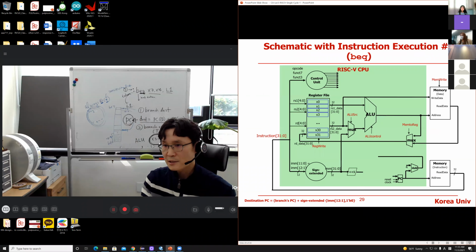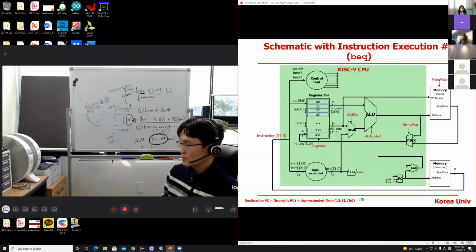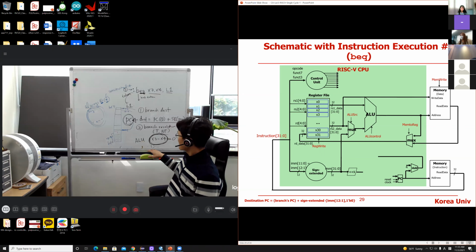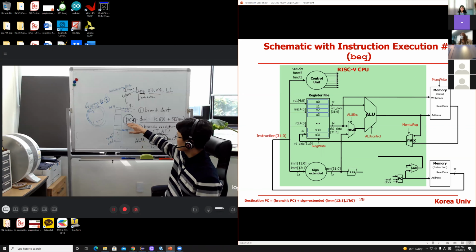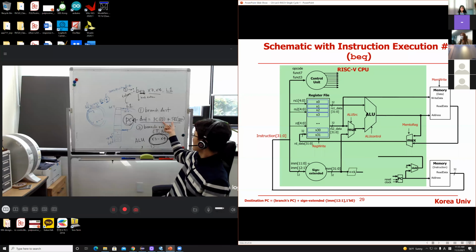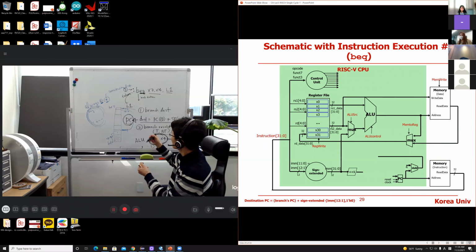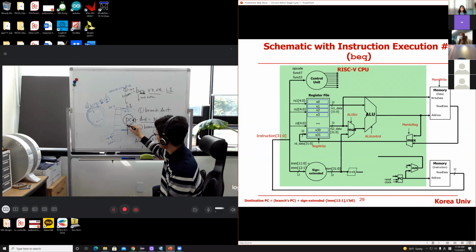First, let's design hardware for the branch instruction. The branch instruction is potentially updating the program counter with the new destination. If taken, update the program counter with this destination. Otherwise, PC will be PC plus 4.